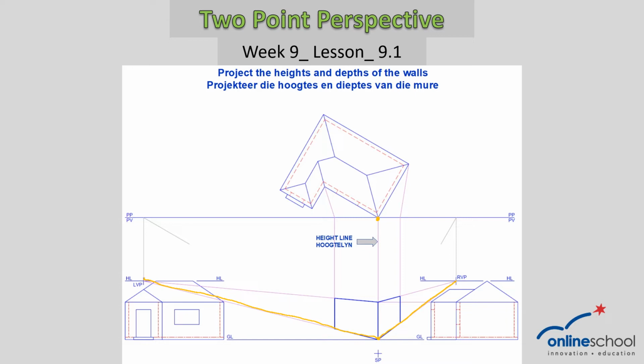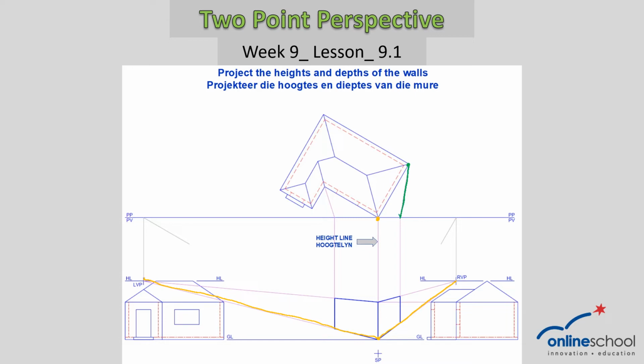And therefore the next step would be to go to our top view, the top right hand corner, and we will see that corner at the far back. That is what we're going to project now to the standpoint. So remember, we said you may stop at the picture plane, but if you were to actually extend that line, you would have seen it would have gone all the way to the standpoint. But because there are so many lines, you don't have to draw in that line. You can leave that out, but you must show the part where you come from the back of the house and hit the picture plane.